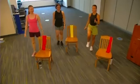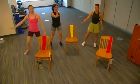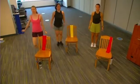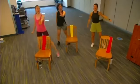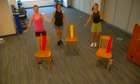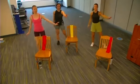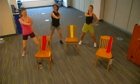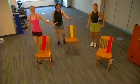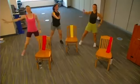3, 2, 1. All right, this is a Zumba one. So we're going to step out with our right foot, hand forward. Step out with left, hand forward. And we'll go for about 35 more seconds. I'm a big fan of Zumba. So I definitely took this one from all of my Zumba classes. I love some merengue music.